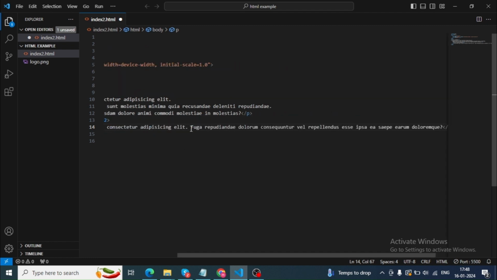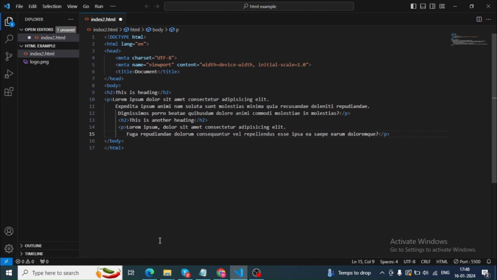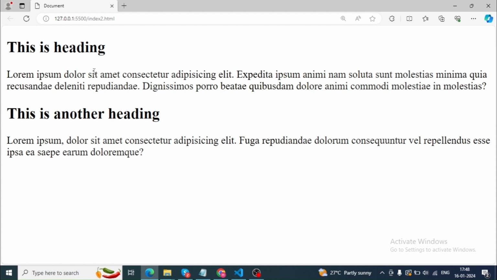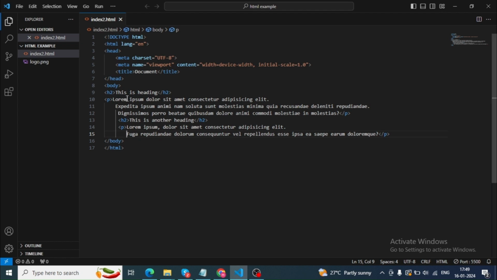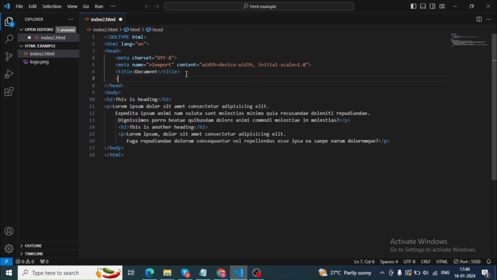Now save this and open it in a web browser. See, now we got it like this. If I want to change the color of this heading, or the color of this text, I want to use CSS. There are three ways to write CSS in an HTML file. We will discuss all three in the CSS classes, but I am telling one method here. For that we are using a style tag inside the head element.